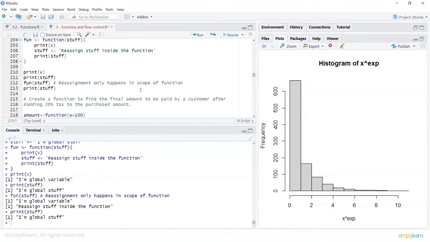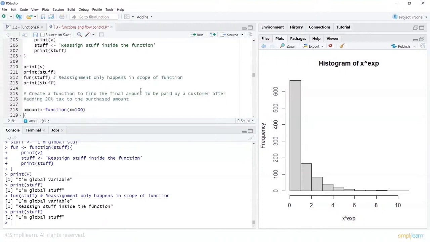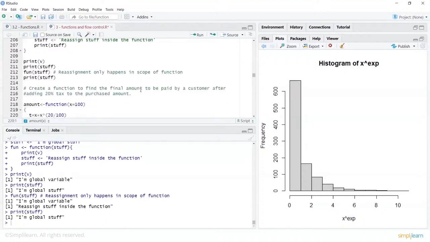Now, to create a function to find the final amount to be paid by a customer after adding 20% tax to the purchased amount, how do we do that? So I'm here creating a function which will take x as 100. And what does that function do? We would want to find out the amount which is paid by the customer after adding 20% of tax. Now, how do we calculate that?